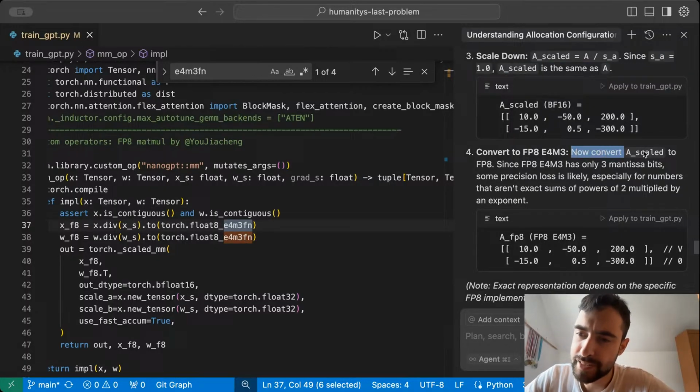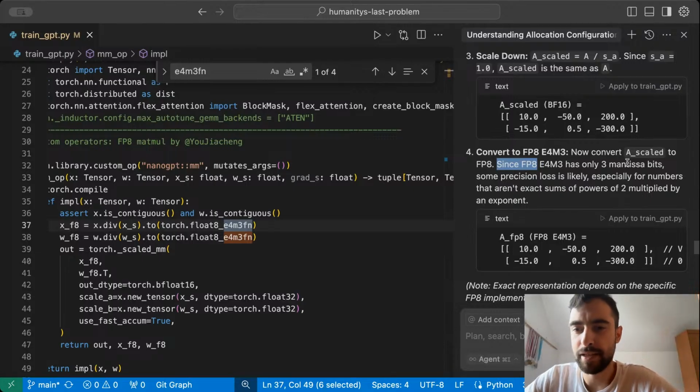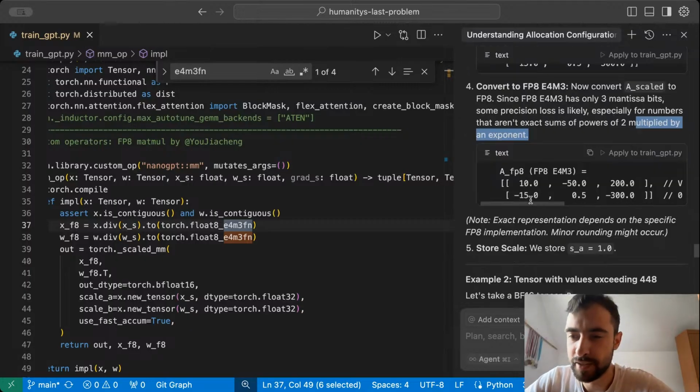Now convert A scaled to FP8. Since FP8 has only 3 mantissa bits, it's exponent 4, mantissa 3, some precision loss is likely. I'll explain this, don't worry. Especially for numbers that aren't the exact sum of powers of 2 multiplied by exponent. Okay, we'll see.